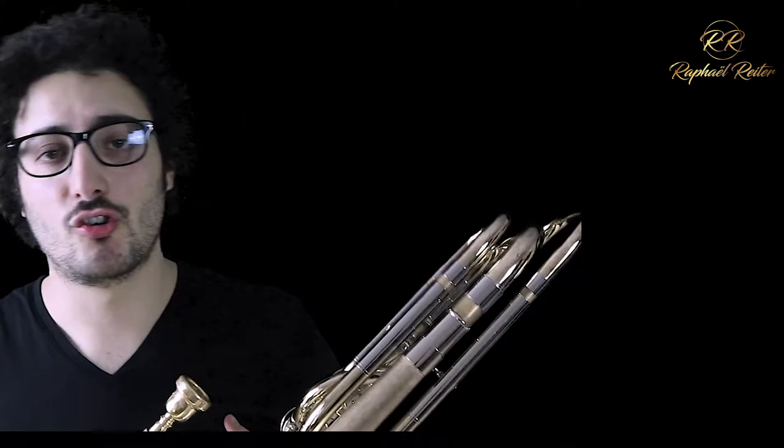So your embouchure has to be as free as possible, but at the same time it has to be very controlled. And the way to control it is with the muscles from your cheeks. So even if it's easier to play lower with your cheeks puffed up, this is what I would say is a wrong technique, and one that I had a lot. I had a lot of problems with this, because it came to a point where I was getting a good sound in the low register, but I was unable to play a fast passage with fast tonguing, because my cheeks were puffed and it would just go like a big fish, and the staccato, or just detached playing in the low register was just impossible.